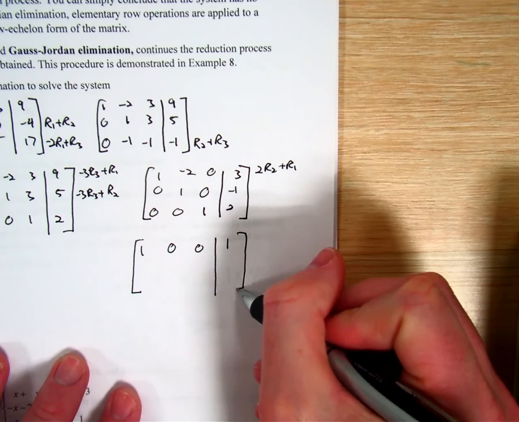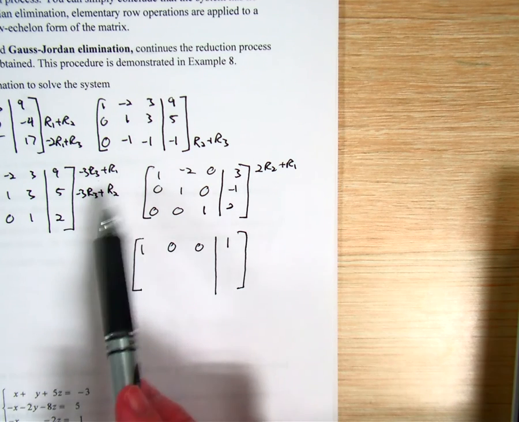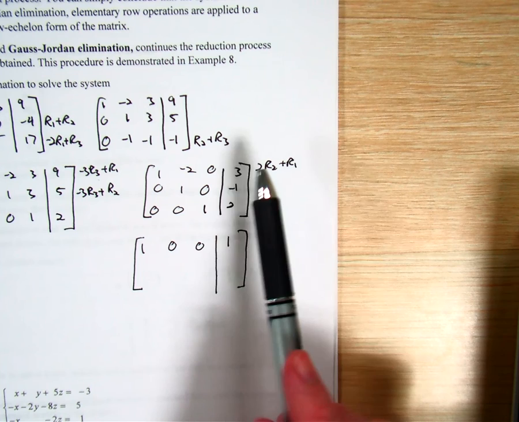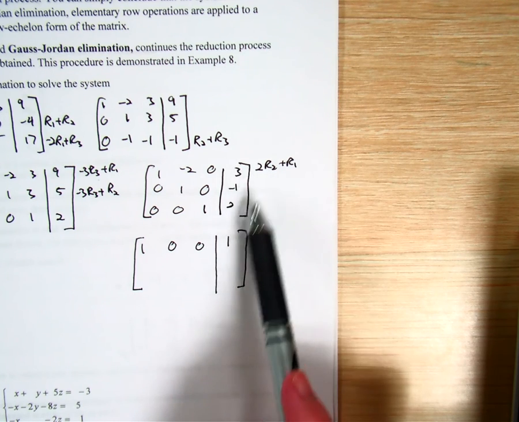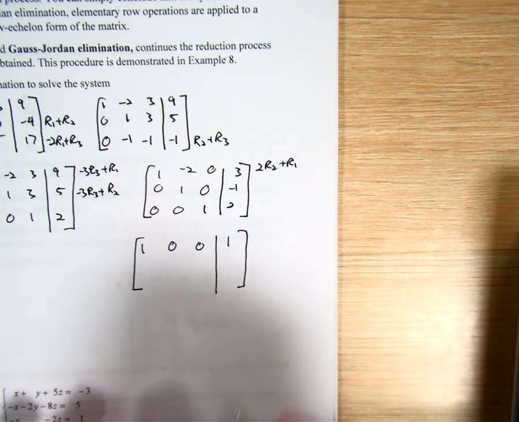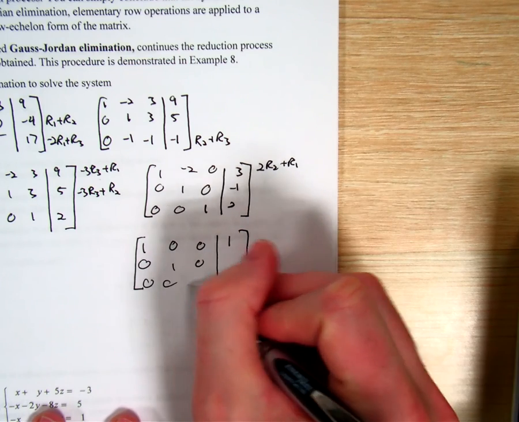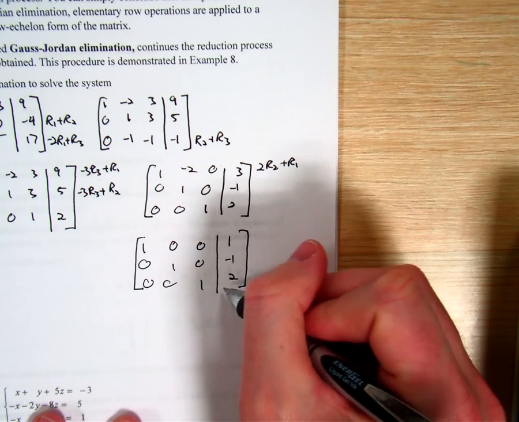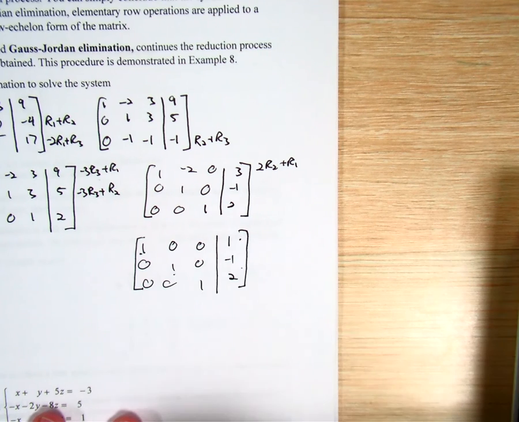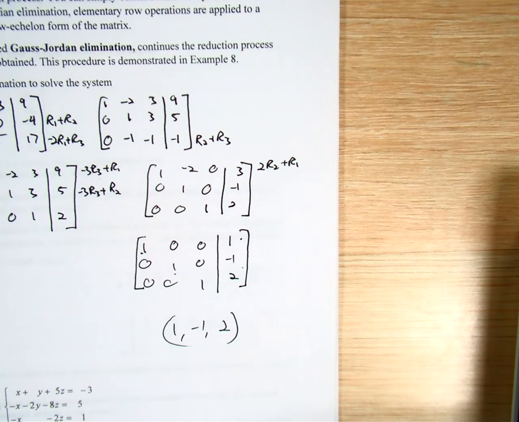Okay, that's a real tricky spot there. It's so easy, but it's really easy to make a mistake because people get so in a rush that they canceled out this last spot and they have the 1, 0, 0, and they just jump right to doing that, and they forget to do the answer part of it. Okay, and then we have 0, 1, 0, 0, 0, 1, and there it is. X is 1, Y is negative 1, Z is 2. Ta-da!